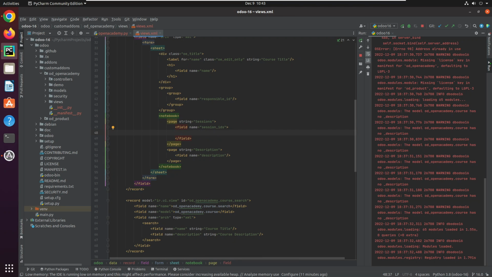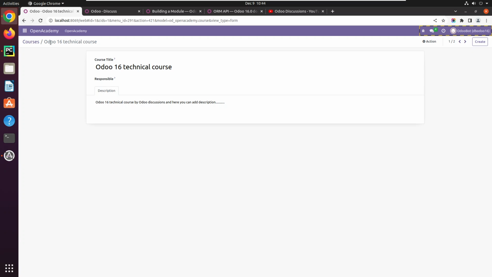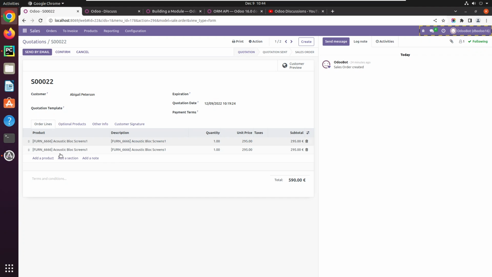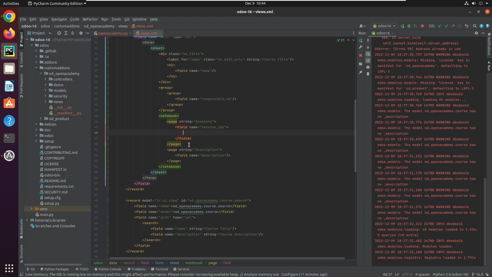Inside this field we will have to add different views, like how you want to display the data inside the one-to-many field. In this case, if we go to Sales, we have this list view in which we can see different fields of the opposite model.